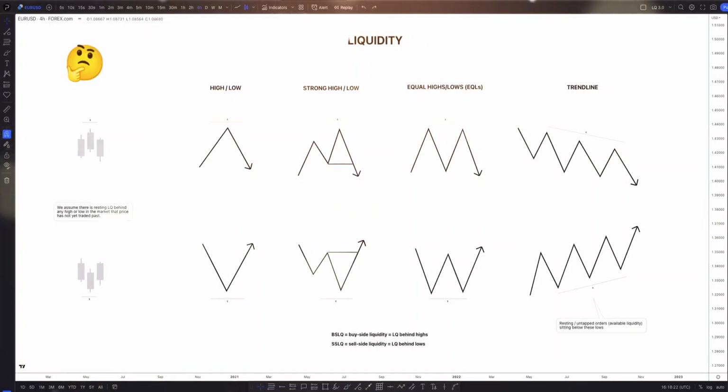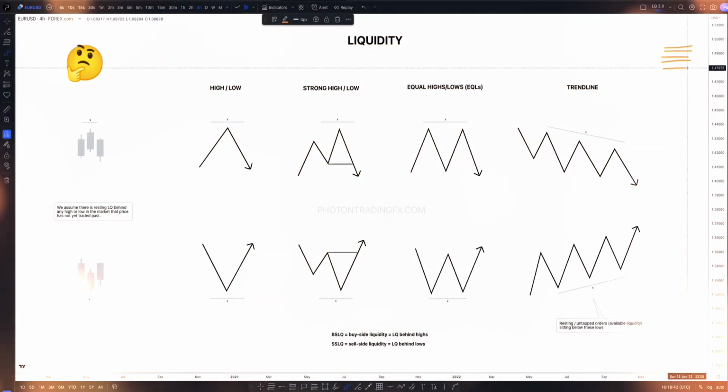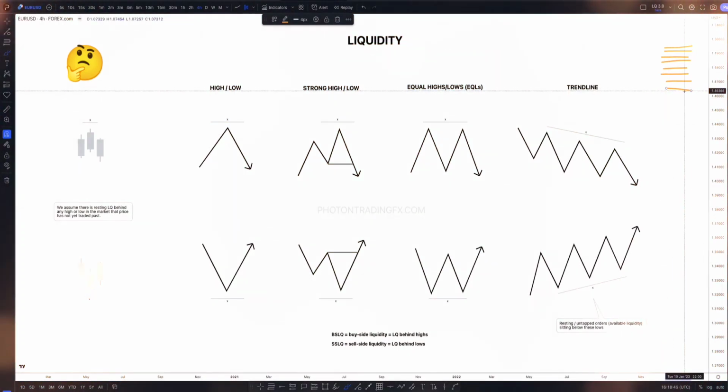Alrighty, so we started to cover the basic theory behind liquidity and how we're going to think about it within our trading. A super crude quick recap of the previous lesson is that when you're looking at your price chart and you've got every single price level over here, in a liquid market, at every single price point, literally every single micro pip, there's going to be a ton of supply and demand. There's going to be a ton of volume. There's going to be a lot of market participants ready to trade and transact at every level.